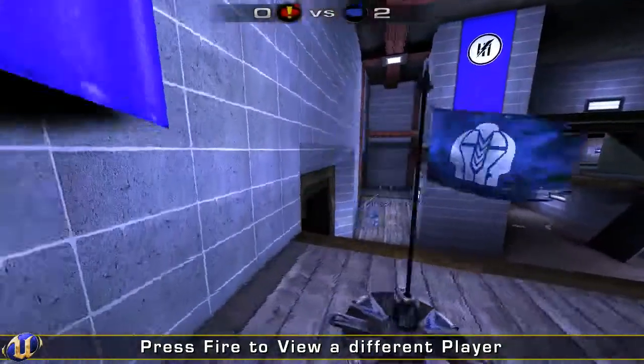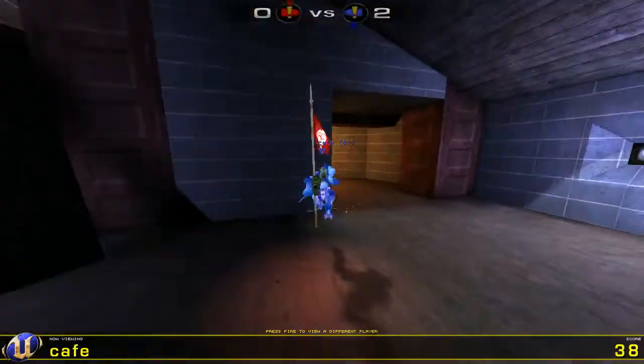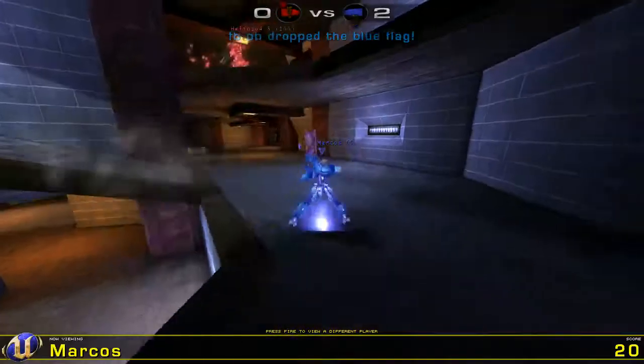it's really crucial once you get into your flag room to have your entire team there just in case something like that happens. You have somebody ready for the return. I think we saw Marcos with Amp.